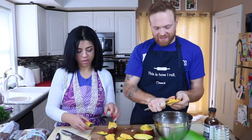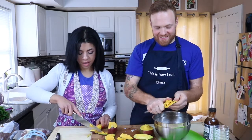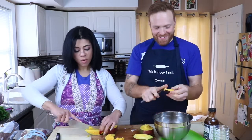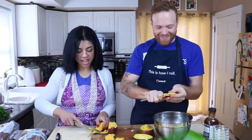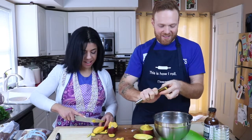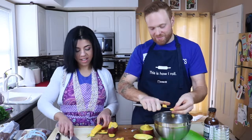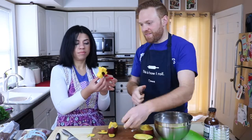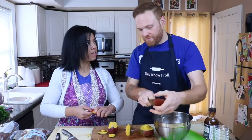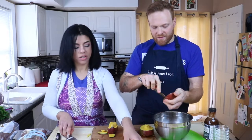I don't know what I've done. Wow. This is sad. This is all not going to be in a video. What did you do? You cut yours all apart. Just take it. Okay. Fix it. So then you're just cutting out the cubes. This one actually looks nice though. Don't they do mangoes like that for certain desserts?